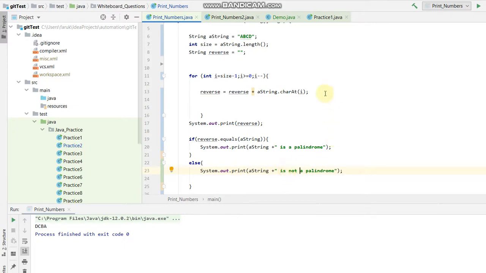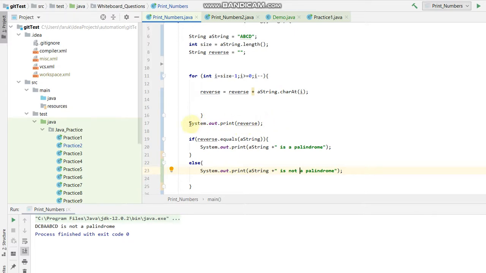Okay, so now let's see what happens. Let's try to run this. It should say it's not a palindrome. Okay, so now you can see it's saying this. Let's see what happened there, because we see DCBA is printing.